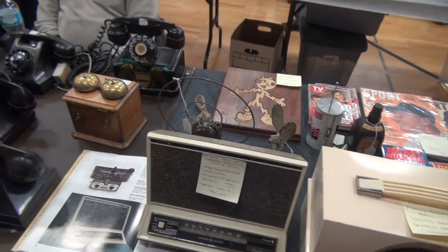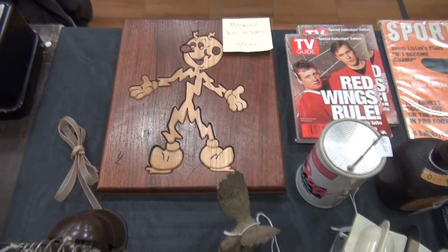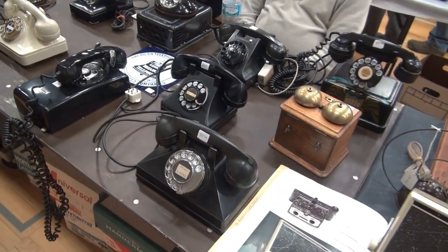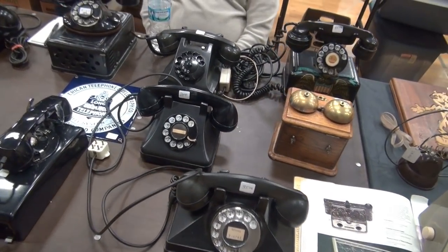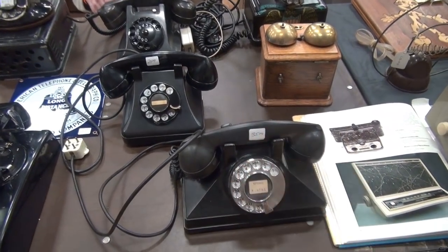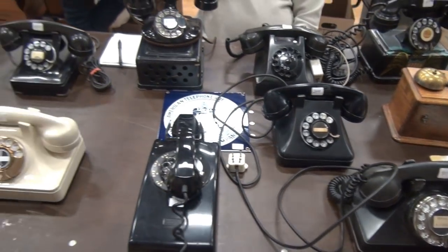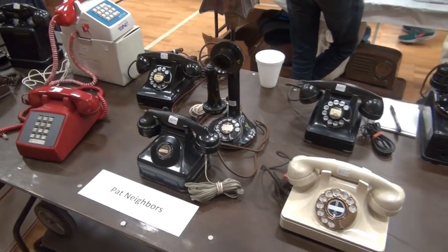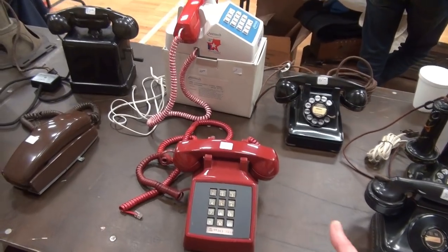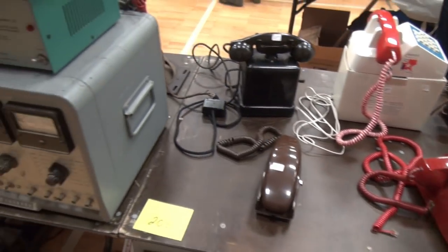Wouldn't it be great to have all this stuff in your house? I love that. That's very cool. I have old telephones. Now guys, your new little smartphones, this is how it started. Rotary phones, okay? Probably a lot of people don't even know what those are unless you watched maybe an old Batman episode. So here's the touch tone. I remember when these came out, I thought, man, phones can't get any better than that. And now look at us, right?